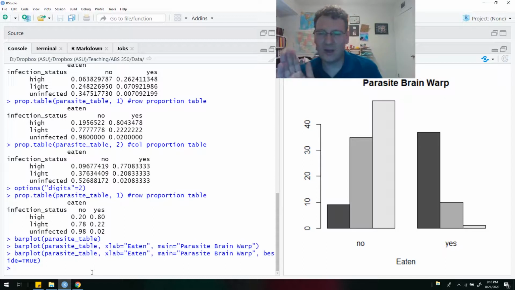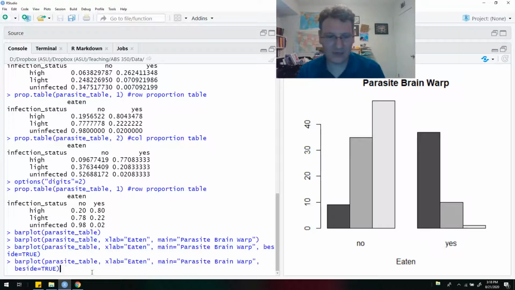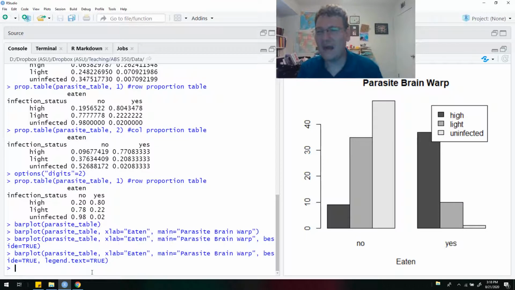You get a side by side bar plot, but still we're missing a legend that says what the different colors are. You can actually turn that on, say legend.text equals true. That helps clear things up quite a bit. The infection status is there, and now you can see really what's going on.